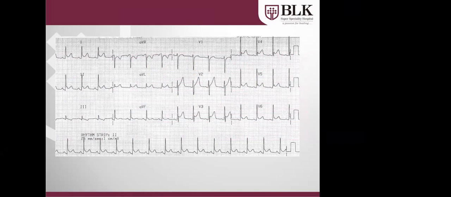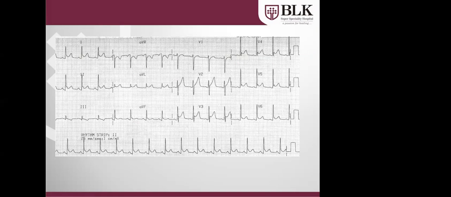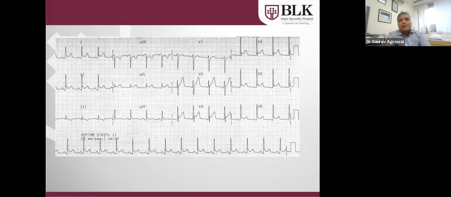Now, what is this? This is a 10-year-old who came with a history of sudden chest pain after URI. ST elevation, with reciprocal ST depression. Sorry, not ST depression, PR segment depression. Okay, this is a typical ECG of pericarditis. You can see here, ST segment is elevated, PR segment is depressed.